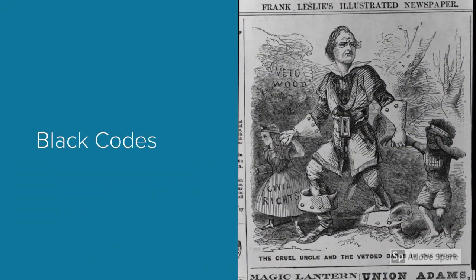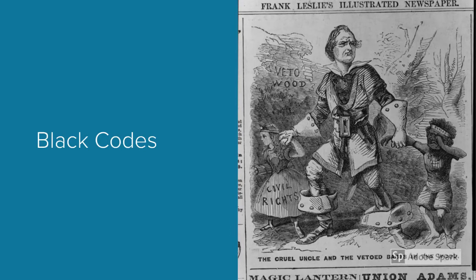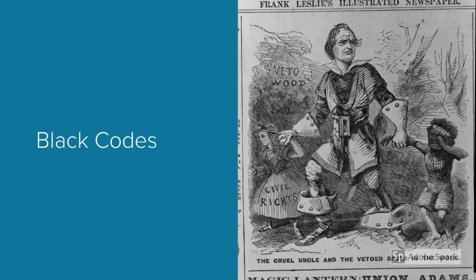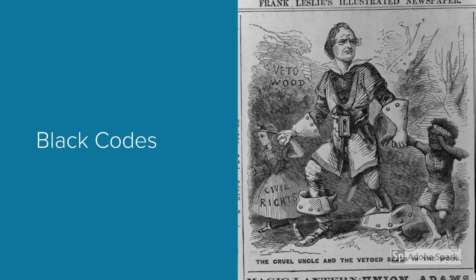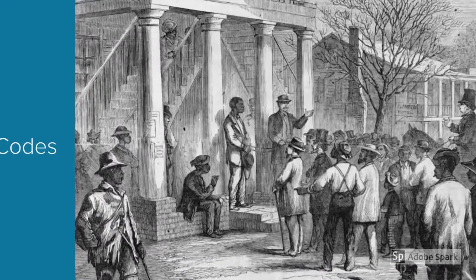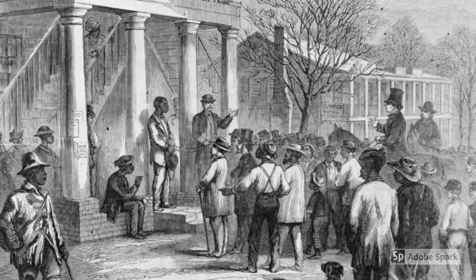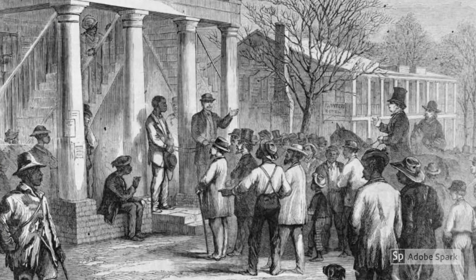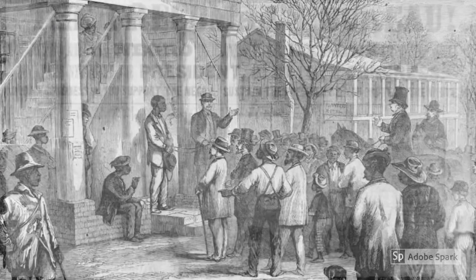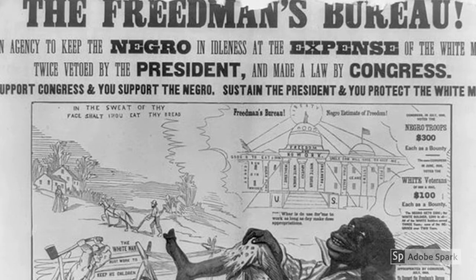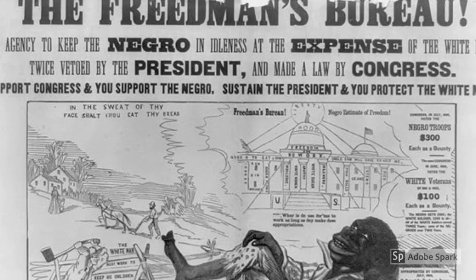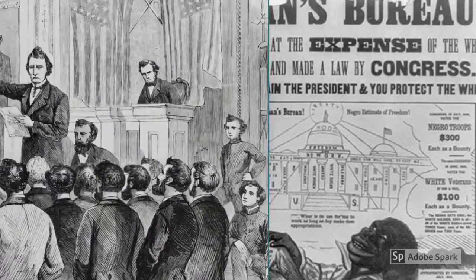Under presidential Reconstruction, former Confederates assumed their old positions of power and instituted laws known as Black Codes. Under Black Codes, formerly enslaved people were granted certain rights, such as legalized marriage and property ownership, but were denied the right to vote, the right to serve on juries, and the right to testify against whites. Additionally, all freedmen had to carry papers proving that they had means of employment. If they had no such proof, they could be arrested and fined.